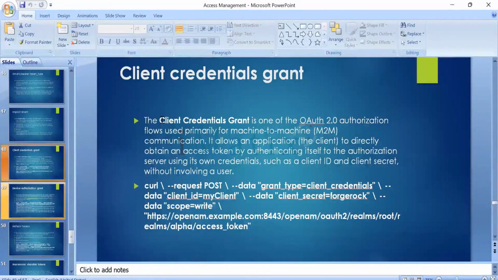We can use this client credential grant. We don't need user involvement. We can use the client ID and client secret to obtain the access token.